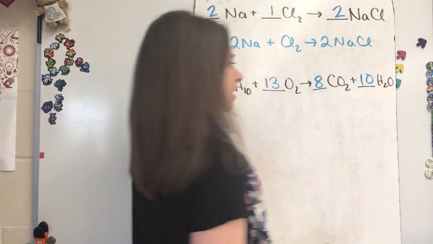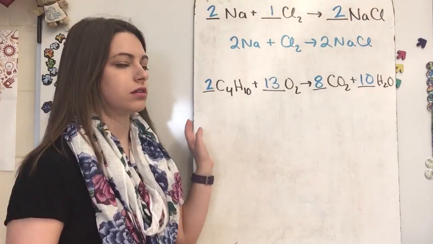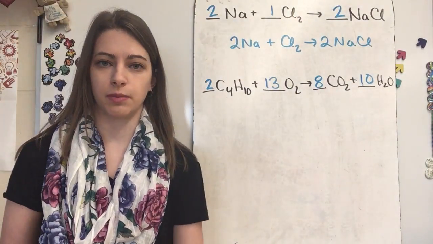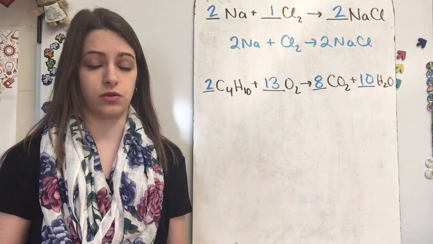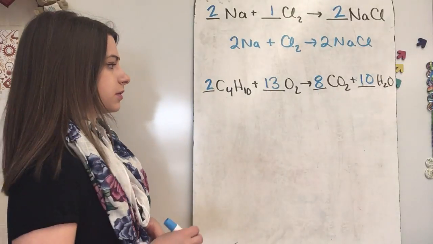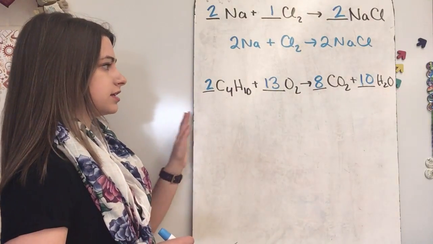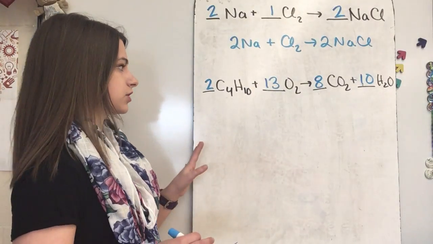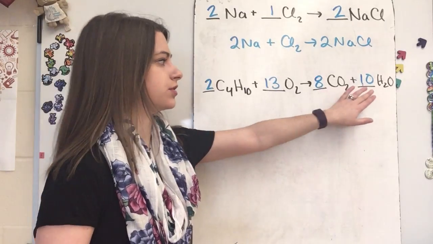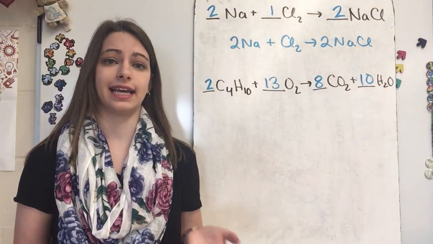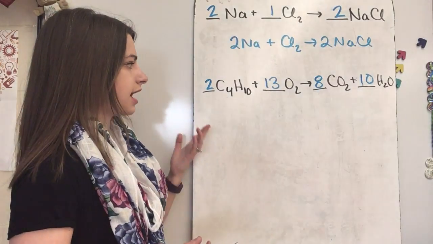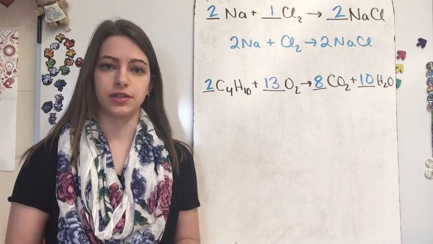Now, kind of the last thing about coefficients is that they need to be in the lowest ratios possible. So if you can go through and divide all of your coefficients by 2, they need to be as reduced as possible. Kind of like fractions, you want to reduce them as much as you can. So if I look at this one, these numbers are kind of high. So let's just check and make sure. My 8 I can divide by 2, my 10 I can divide by 2, my 13 I can't. So believe it or not, even though these are fairly high coefficients, this is actually the balanced chemical reaction equation.